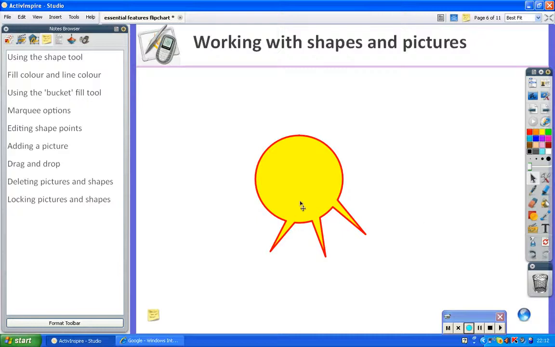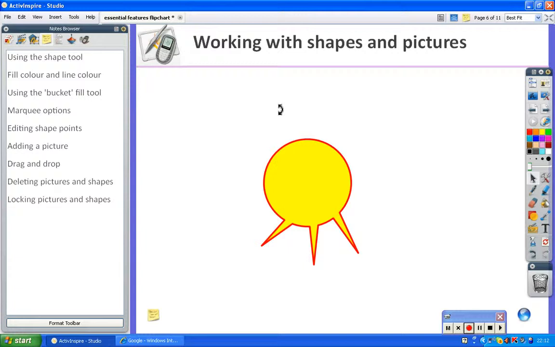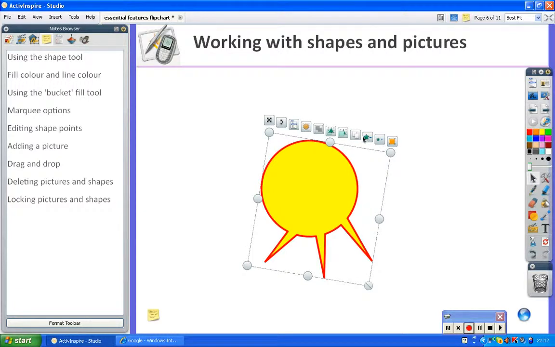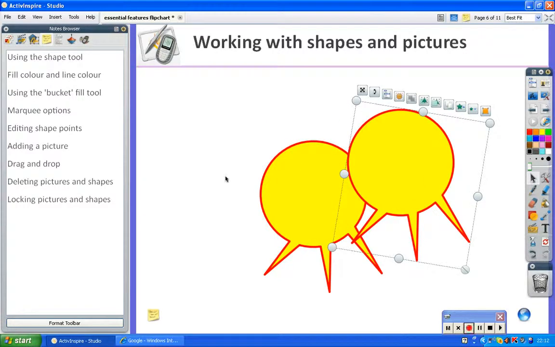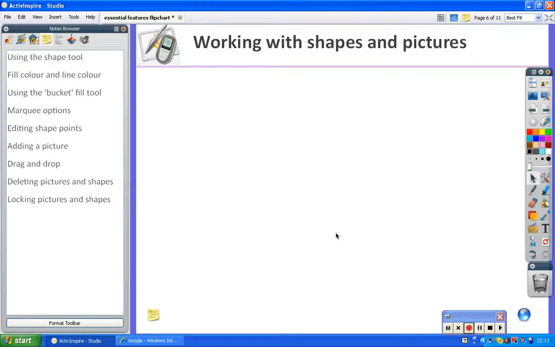Other options in there, just whilst we're looking at the marquee options, obviously we've got the free move option, we've got the rotate option, we've got the translucency slider to fade it in or out, and we can make it larger or smaller, or duplicate as you would with any object. Even if you're working with text, you'd have similar options. The difference here is the edit shape points. And if we want to get rid of them, then we just drag them into the waste paper basket, or just click to highlight it, and then click on the waste paper basket.